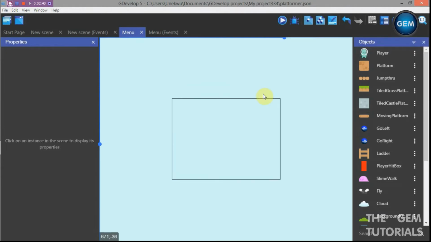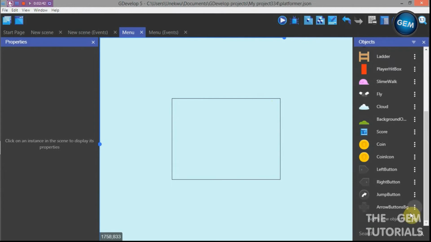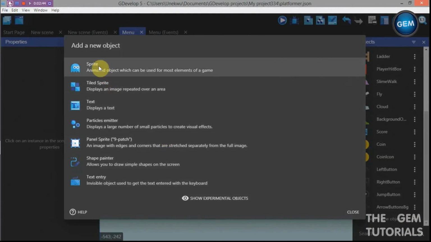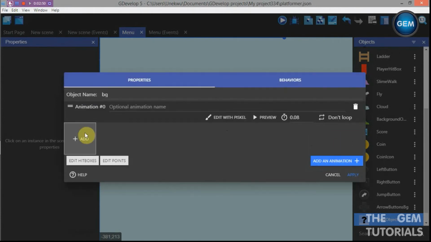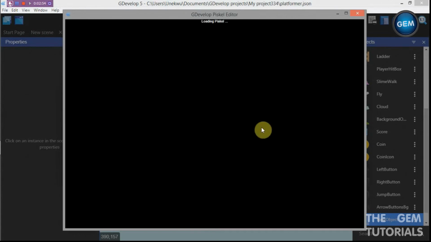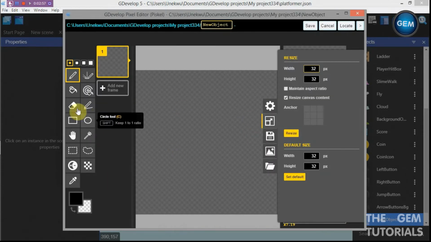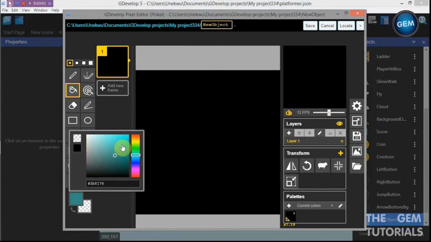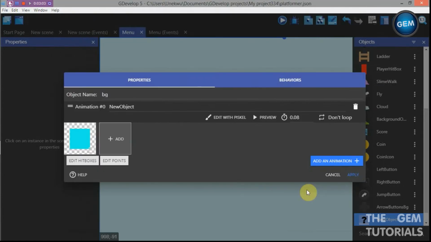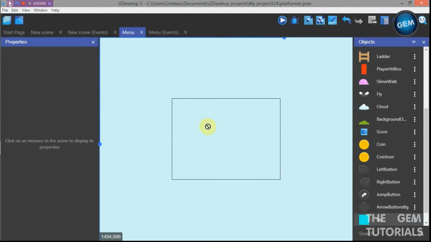Now let's create a menu. Scroll to the bottom. Add a new object, sprite. I'll just rush through this. Let's just call this the menu background. I'll just create a background right now. Black, something like this. Save and apply.